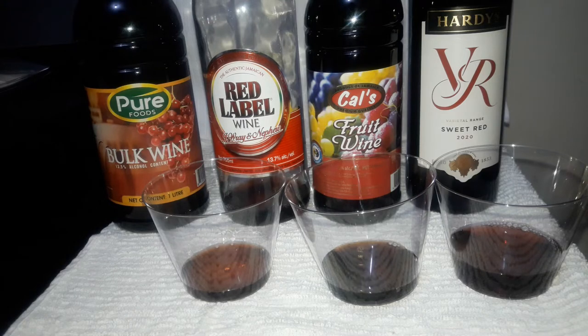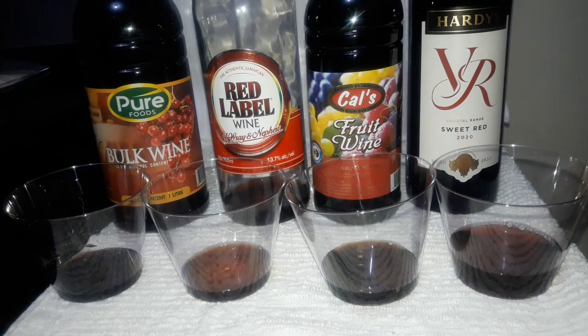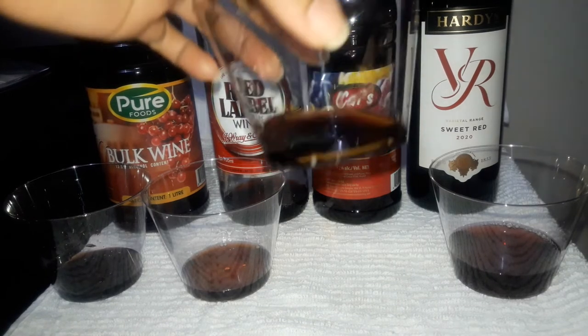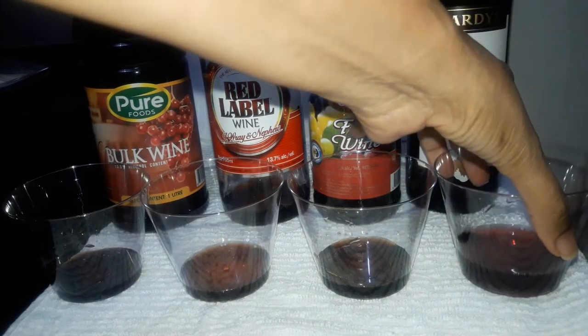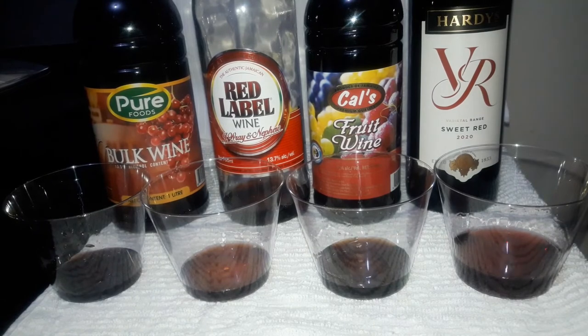And this is nice, sweet and nice. Has a very sweet aroma to it though. I'm not sure what that is. Let me drink a little water. Taste this one. Strange enough, this tastes a little stronger than this one. It tastes good too. Surprisingly, it tastes nice. This has more of an alcoholic aftertaste, but it's nice and sweet. Because I like sweet wines.